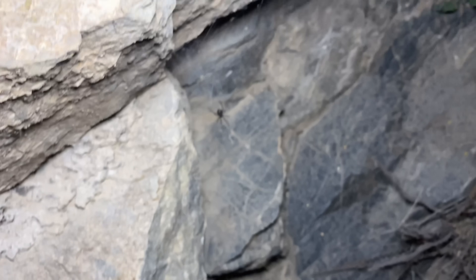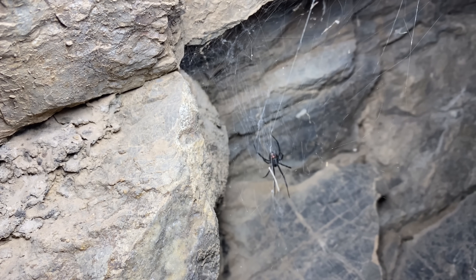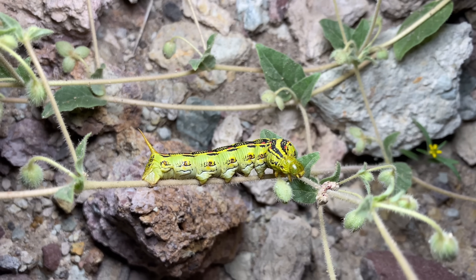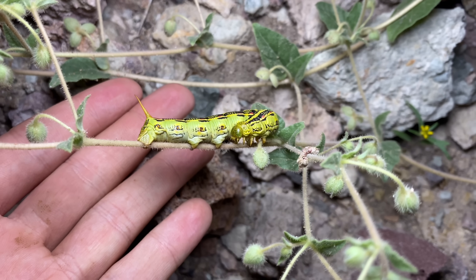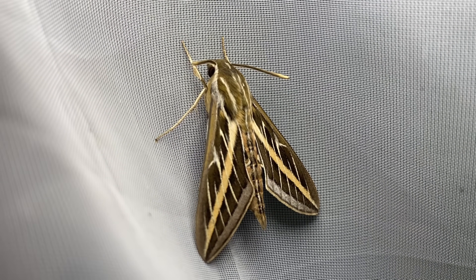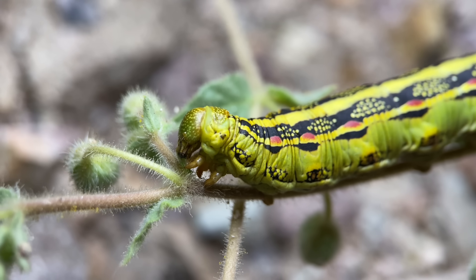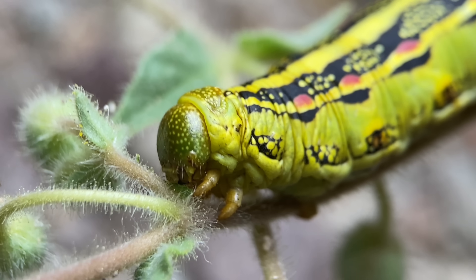There's also a Latrodectus hesperus hanging out down there. Down here on this Boerhavia plant, we have a Hyles lineata. This caterpillar right here is the larva of a white-lined sphinx moth. That name only describes the mature moths of the species, which are easily seen during twilight and all hours of the night during spring, summer, and much of fall. These are ubiquitous to the point that they can be found both in natural and urban areas, both as caterpillars and adult moths.